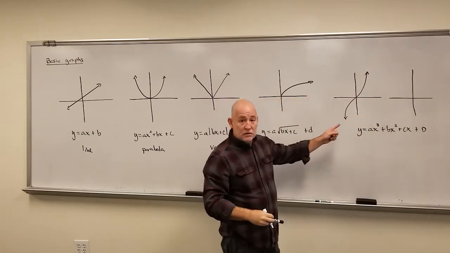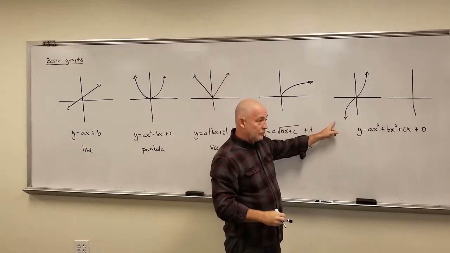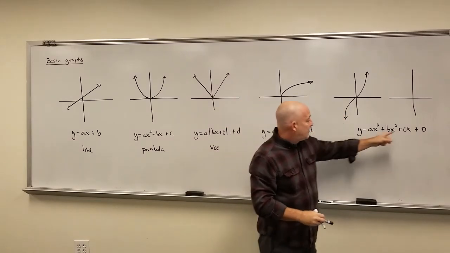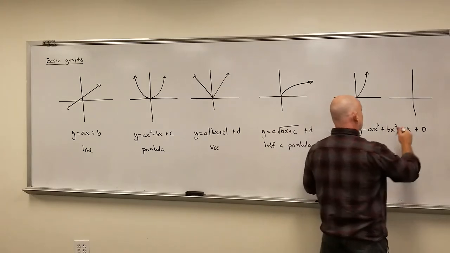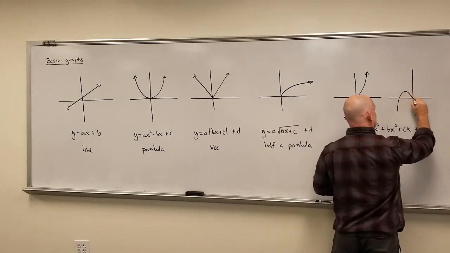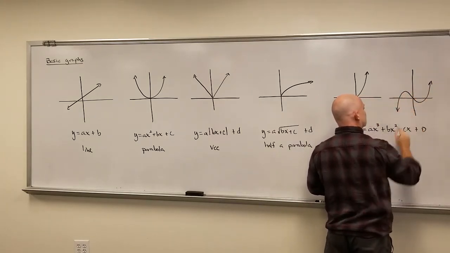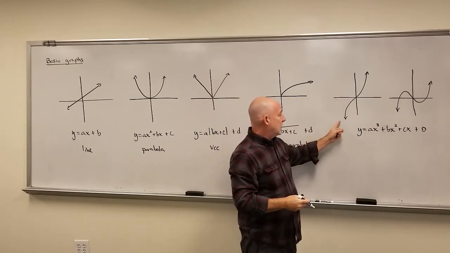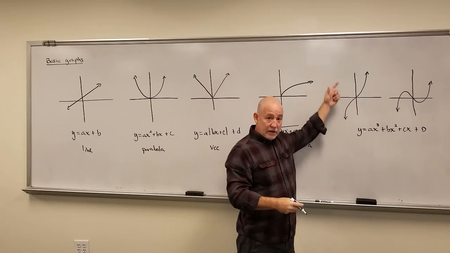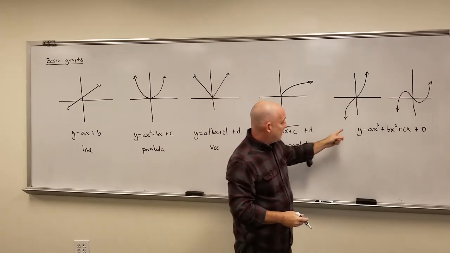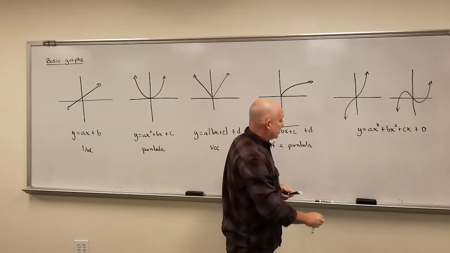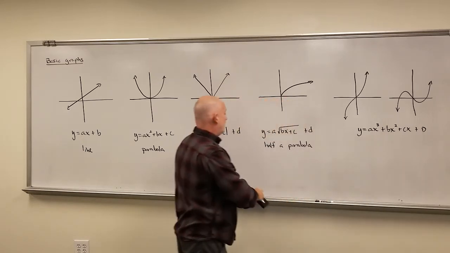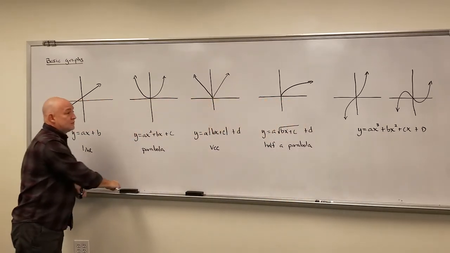Now, this is generally the shape that we see if we graph something like x cubed. This is the one we're kind of used to. But depending on what some of these other letters are, you can actually have a more exaggerated hump here in the middle. So it can look something like that. Now, again, this shape can be shifted left, right, up, down, or flipped upside down, depending on what all the lower letters are.